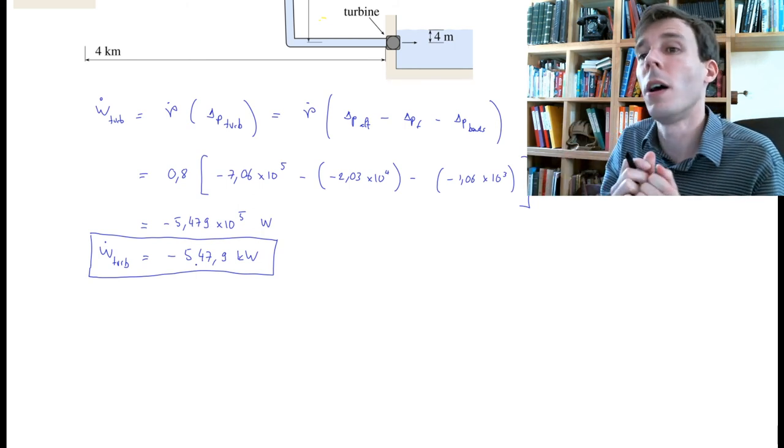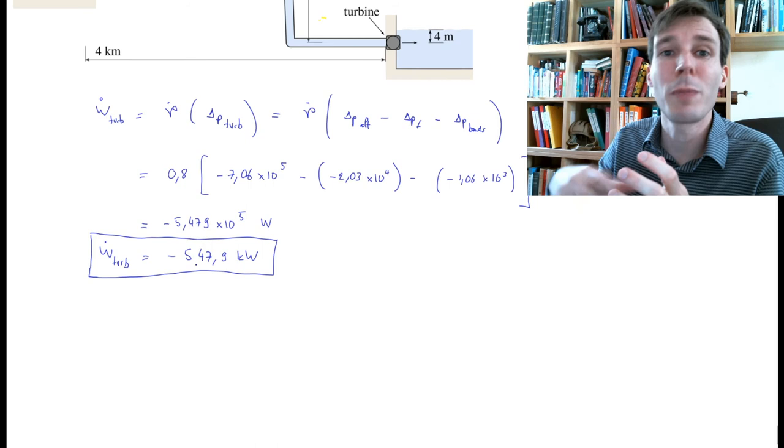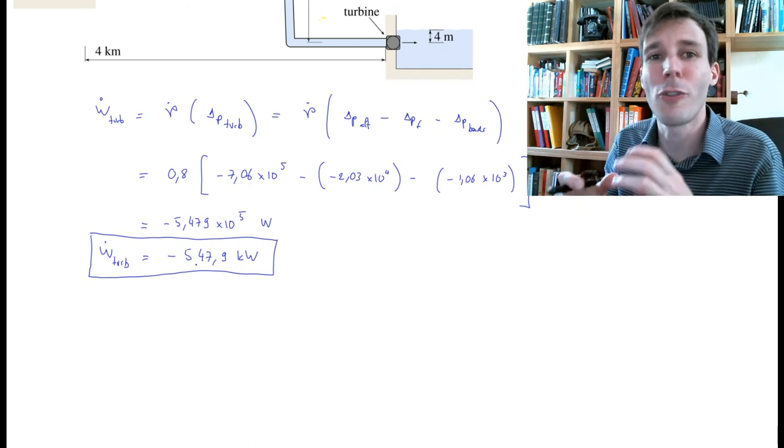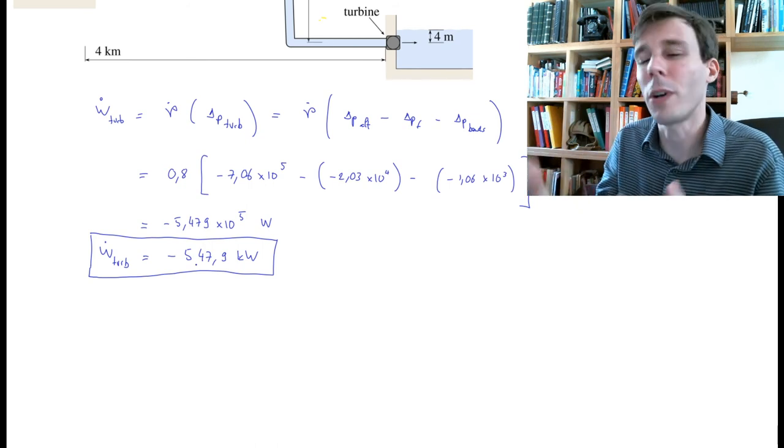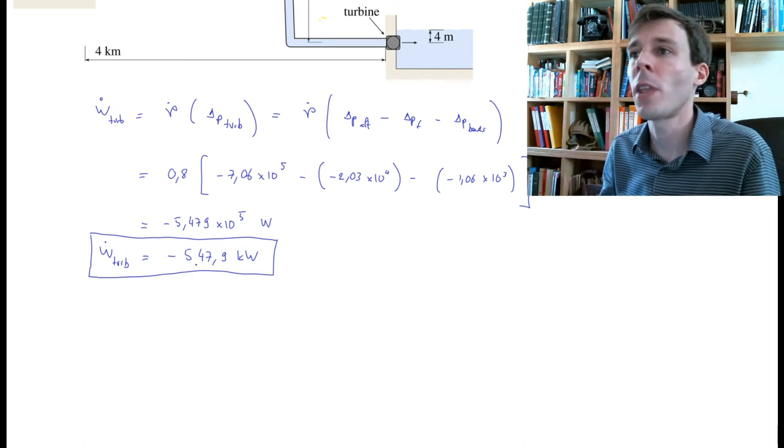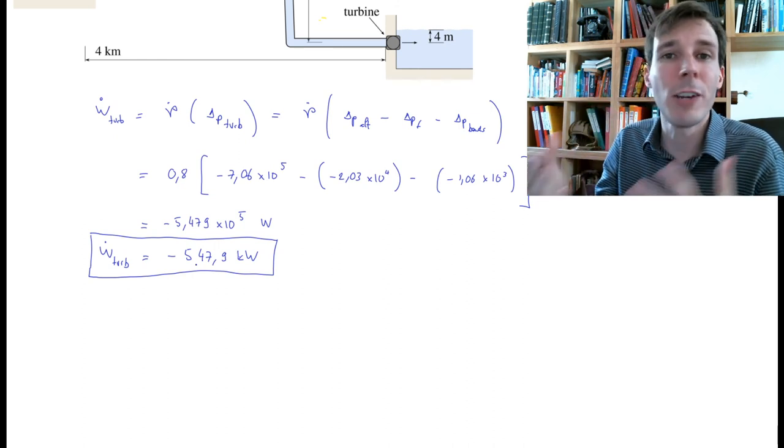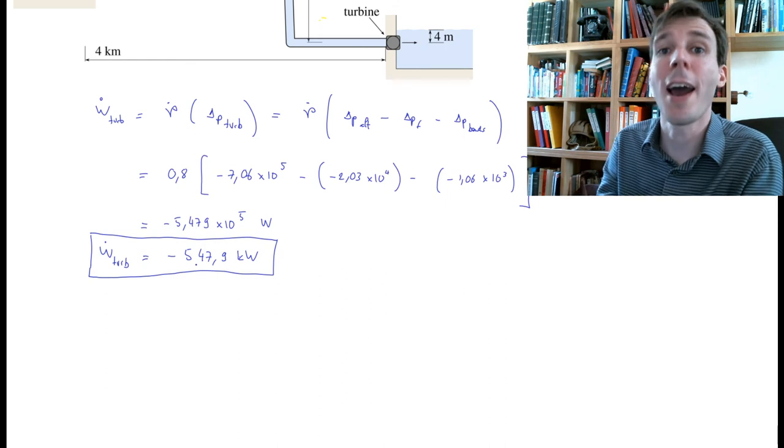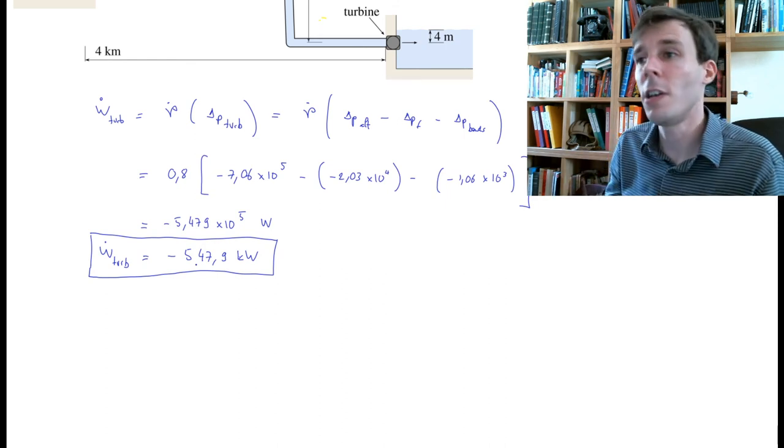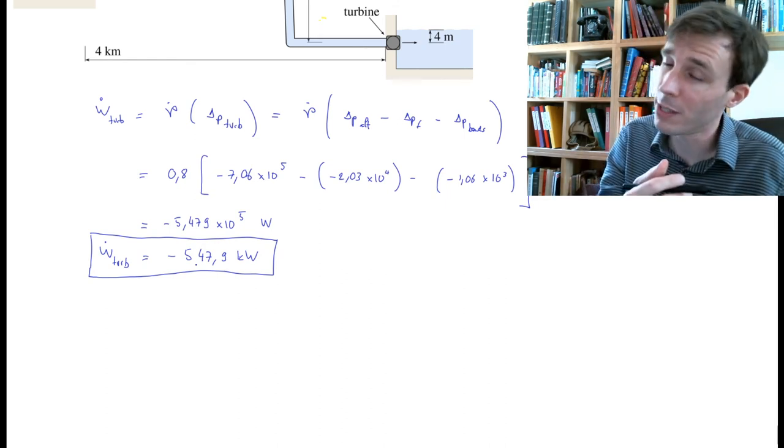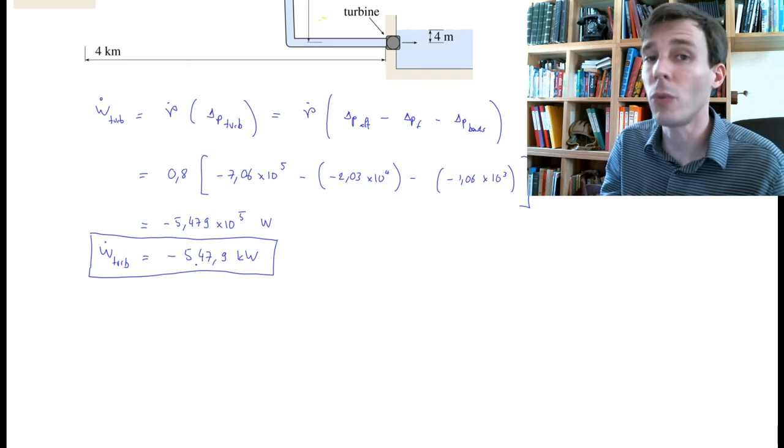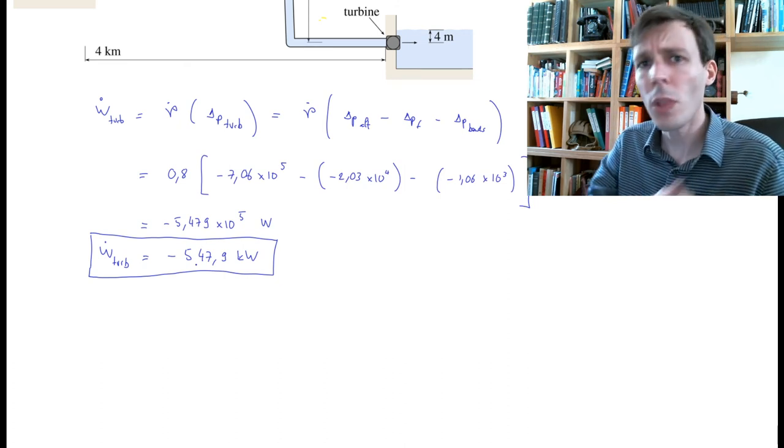The turbine, being somewhat inefficient, will take this power and subtract it from the water, but will also put back some of that power in the form of heat into the water. So it will agitate the water being inefficient. Typically you would only get 80 or 90 percent of that power out of the turbine into a shaft. And again, you transform this power into electricity with some additional losses.